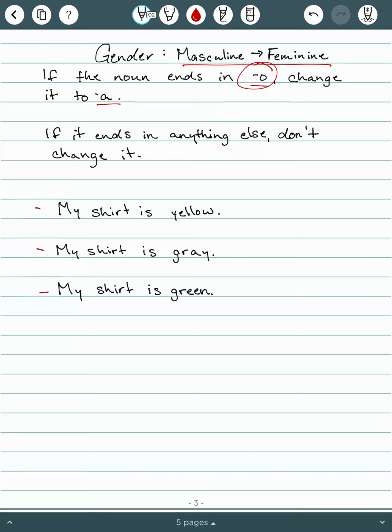All right, so let's take a look at our three examples here. My shirt is yellow. So the noun here is shirt. And the shirt, noun, it's like the sun. It is the most important thing in the sentence. Everything is going to revolve around it, all right? So we have to know the word for shirt. That's the big important word there. So we know shirt is camisa. So then to say my shirt, it will be mi camisa. And then is, that's from that verb ser, it is, es.